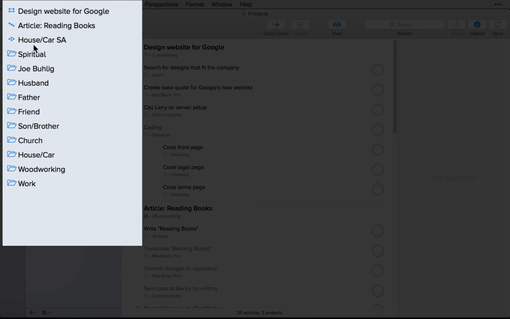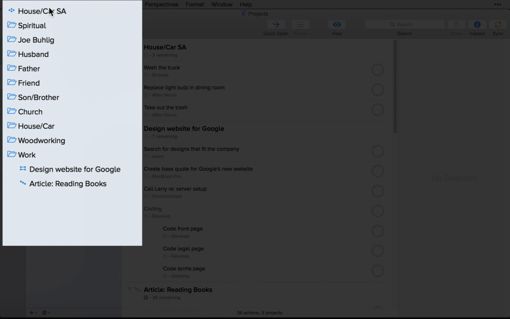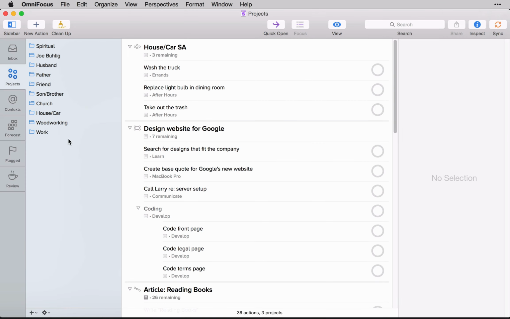And if I were to look at these, and I can, this is the nice thing about a lot of OmniFocus, is I can drag and drop these. So I know that I'm going to design for Google, that's a work project. For me, writing an article is also a work project. And then I've got a house and car single actions list, so that would go here as well. And of course, you can close all of these off so that they're not showing the projects. Because I don't have anything underneath of them, there's nothing to show. So that's where a lot of my organization starts.